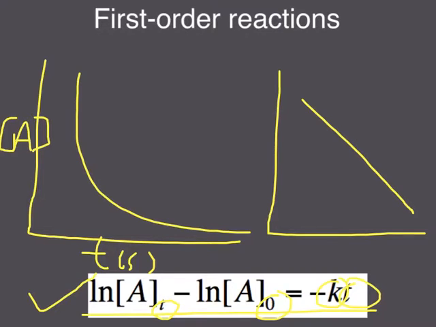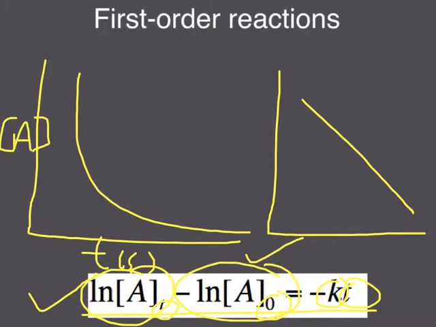Well, at time equals 0, we would have the initial concentration. That's the value that goes in here. That's why there's a 0 there. T is whatever other time of the reaction you're looking for. It could be the middle of the reaction, the end of the reaction, whatever the time is in seconds, whatever the concentration is at that particular time, that's the value that you'd put in there. So it's always your later value minus your start value. And that's how the equation works.